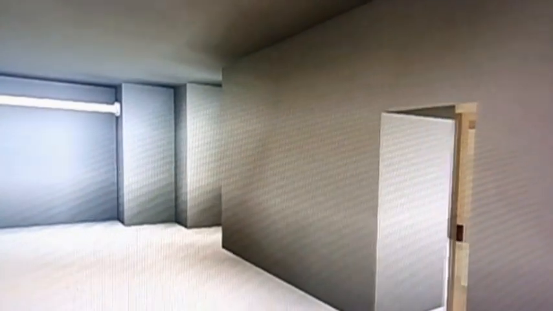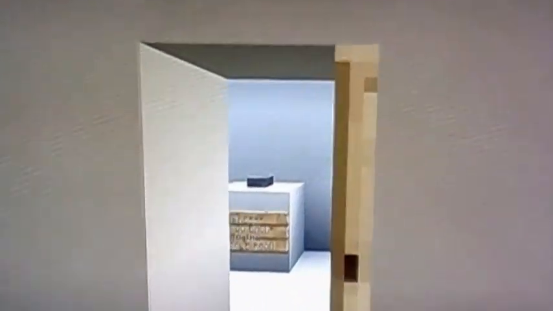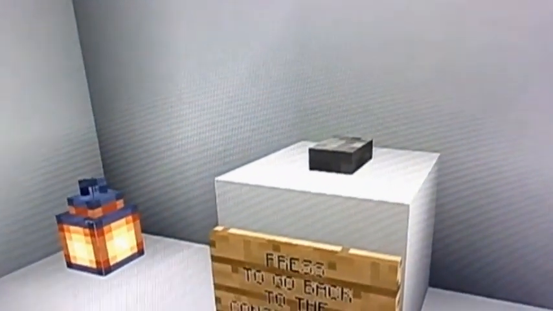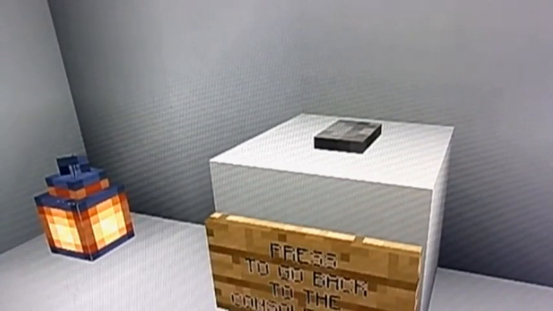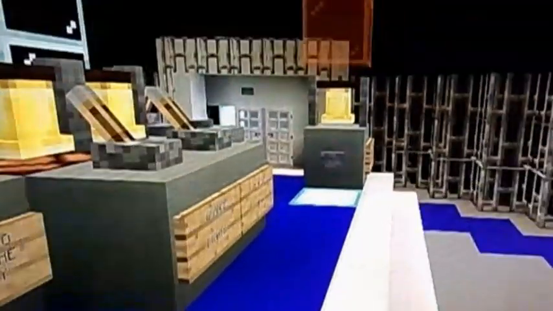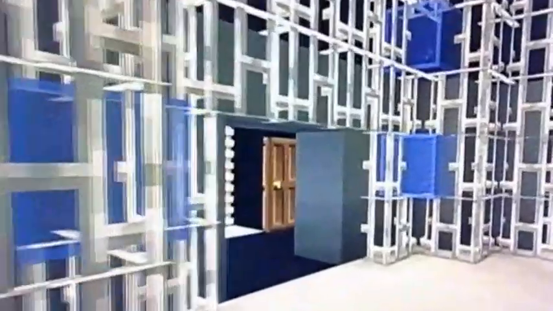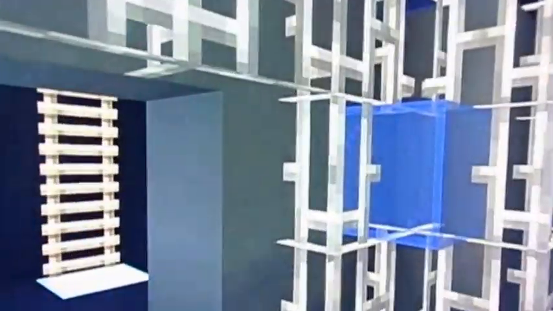Instead of going all the way back through every corridor of the TARDIS, I'm going to use the teleport button to teleport back to the console room. Just like so. So that's the left side of the TARDIS and the corridors and every room. Moving on to the right side of the TARDIS, corridors and rooms.